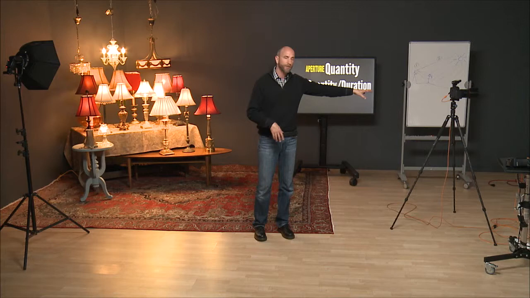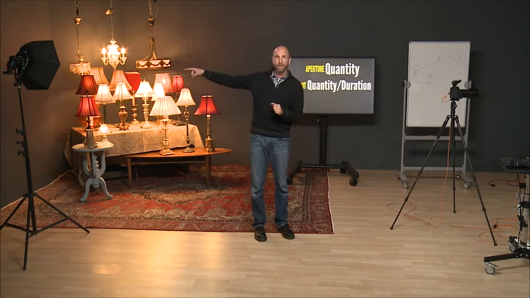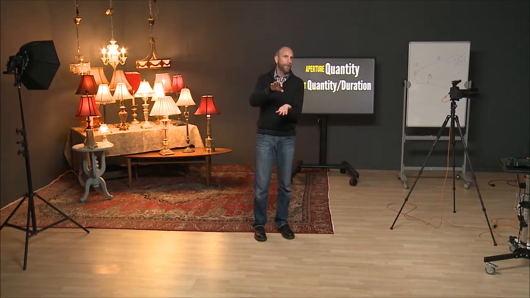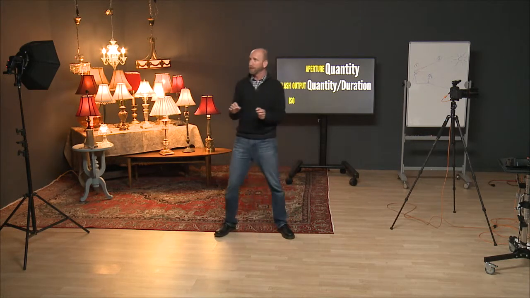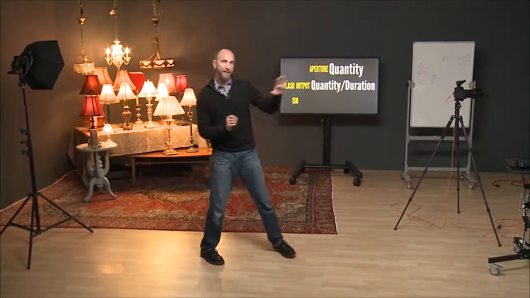And if you've noticed, your camera's shutter speed usually goes up to about 8,000th of a second, and that's it. But one of these guys can shoot at the duration of about 20,000th of a second. So you can actually have a really dark room and use a speed light or a really fancy studio strobe and freeze action better than the fastest shutter speed that you have on your camera. And that is why sports photographers use speed lights and strobes all the time, because they can shoot at shutter speeds that are pretty slow, but they can use a really short flash duration and freeze that motocross guy or the baseball player or whatever, and it's totally frozen.